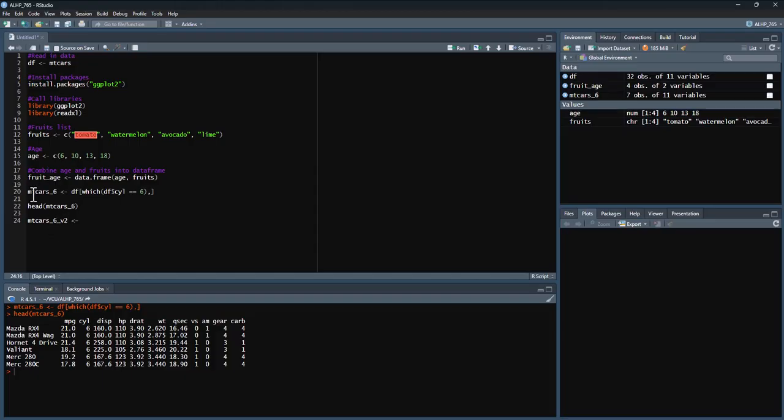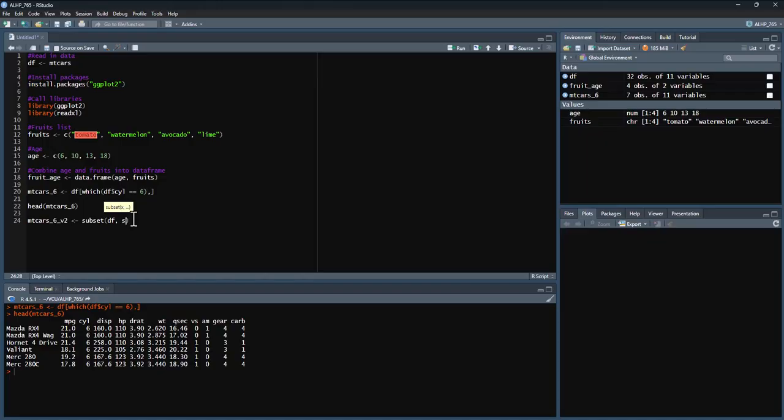I don't want it to be named the same because I want to be able to look at both of them. For the subset function, here we start with subset. And the first thing that we have to say is, what data are we subsetting? So we're going to be subsetting this DF data frame again.